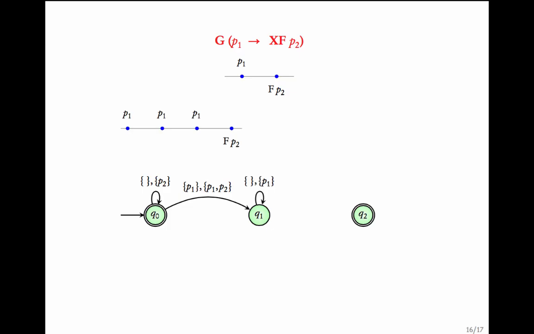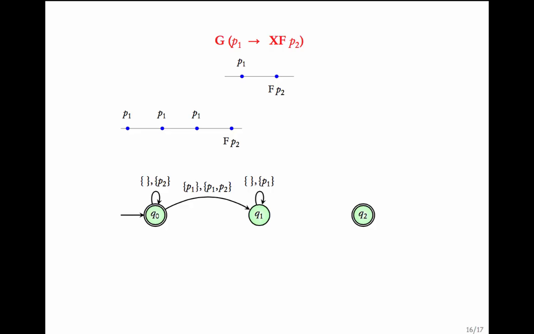Now at Q1, suppose you don't see P2 yet, you have to keep accumulating the P1s that are being read. In other words, as long as you are in Q1, you know that you have seen at least one P1 in the past for which P2 has not been seen yet. In the sense, we have accumulated the P1s and we are yet to see FP2. So suppose you read P1, P2 first. P1 is true, P2 is true here, but still we need XFP2, right? So in the next step, P2 is left to be seen. Till you read letters where P2 is not seen, the state has to remember that P2 needs to be seen.